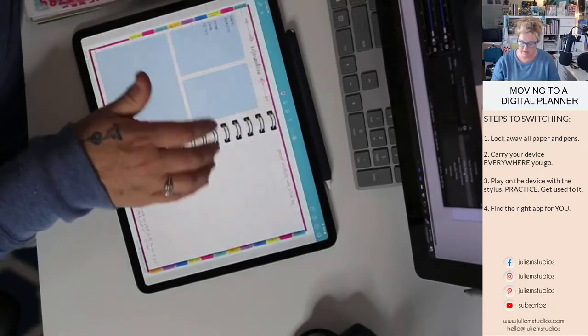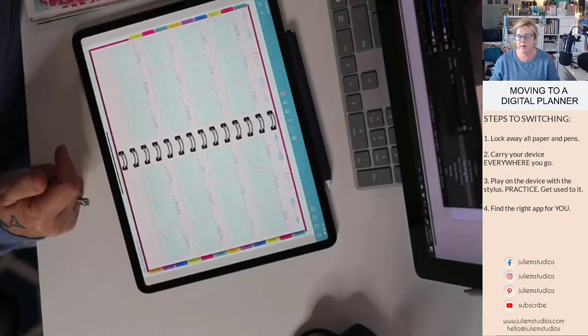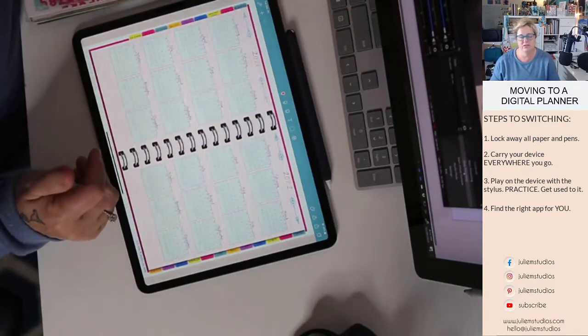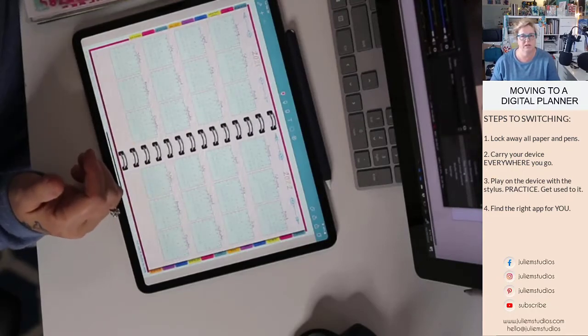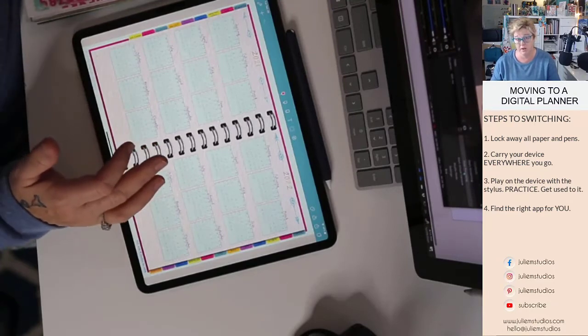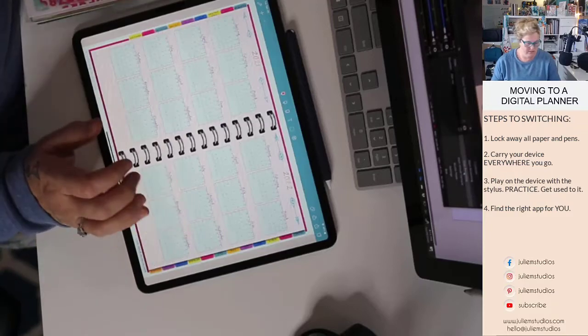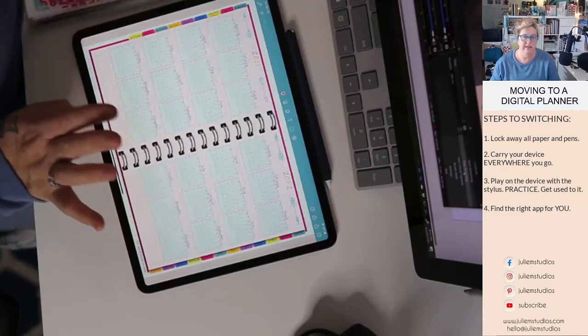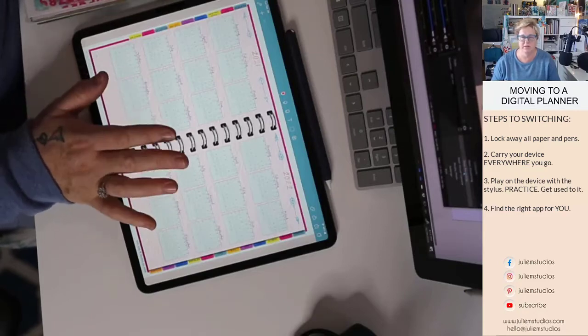I also like the way that you scroll through from right to left. It's like turning a page. Some apps scroll up and down, and I just don't like that. I want to feel like I'm actually turning the page of a book, because I have always had a notebook and pen and pencil in my hand, always, since a young child. So I need that good feel. So that's number four. Find the app that's right with you. They're not very expensive. Just find what works with you.